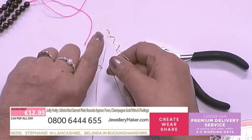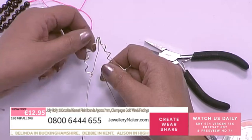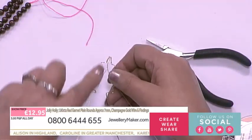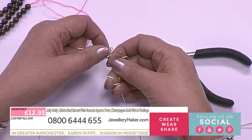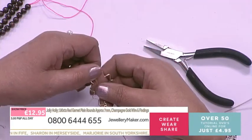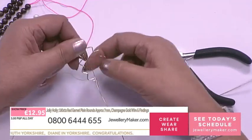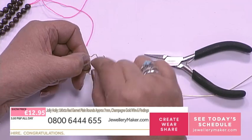Now we need to start thinking about the ribs coming from the points and from the middles to the rib in the middle. So just put the wire over the middle rib of the leaf, come round again, bend it back on itself, and you'll come to one of the inner bits of a leaf, bend it round there, and the same as we did at the top, you need to go round a couple of times just to secure it. Take it back to the rib again. Move down just a little bit.